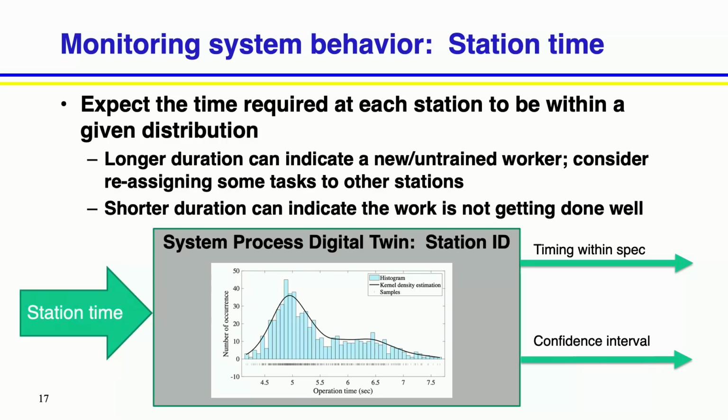And so we expect the amount of time that an operator takes at a station to be within this distribution. We're going to predict whether the timing that we observe at every operation is within this histogram or without. If it's taking too long, there could be some problem with the person. Maybe they have an injury in their hand and it's just taking them longer to do it. And if they're just too fast, then they might be missing something. So that's also problematic. So we want to make sure that they're operating within the expected time.